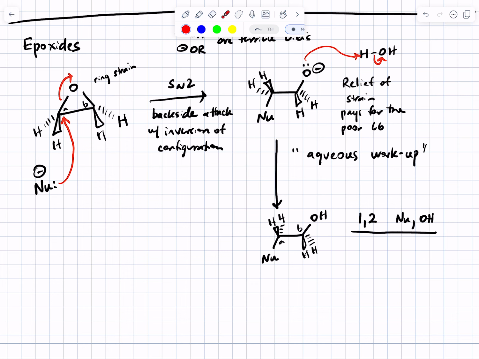Okay. Before we get to the issue of regioselectivity, I want to talk about the stereochemical issues associated with epoxide opening. All of that is basically summarized in this backside attack with inversion of configuration, but it's hard because it involves visualizing molecules in 3D. So you're going to need some practice on this. There is a problem on the next exam that if you don't get this down really well, you haven't got a prayer. I mean, you can pray, and it will help, but it probably won't give you the right answer.